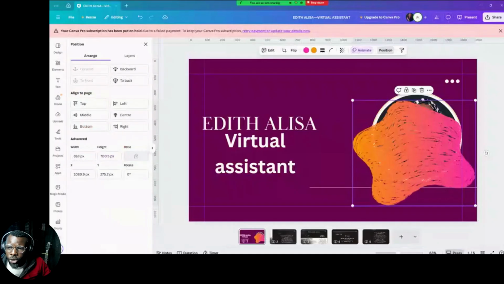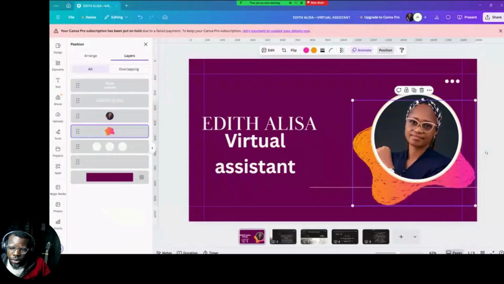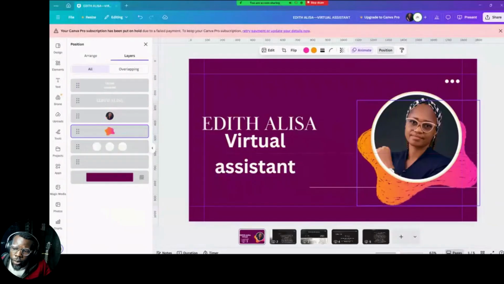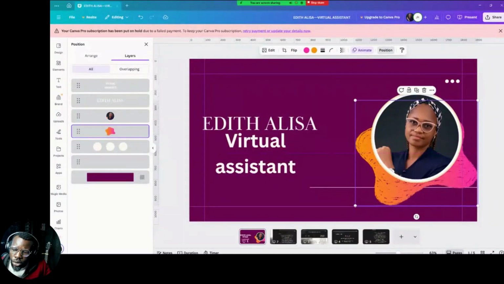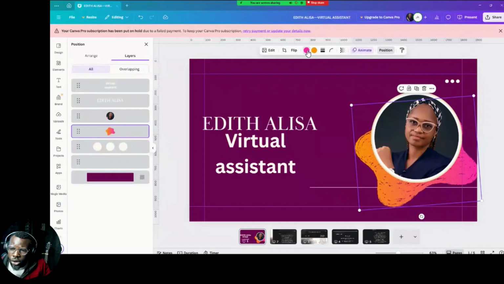If you click on position and then click on layers, you just drag this down right beneath the frame to make it pop up like a different design on its own. Then we can rotate it a bit. Then we'll come up here to change the color.